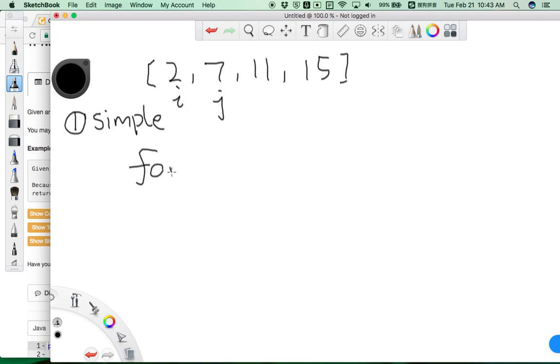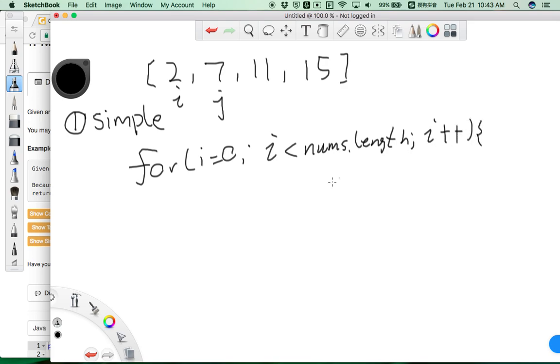So we will need a nested loop to solve this problem. I will write some pseudocode here. i starts from the first position and works through the elements in this array, and j starts right after this position and also works through the array.